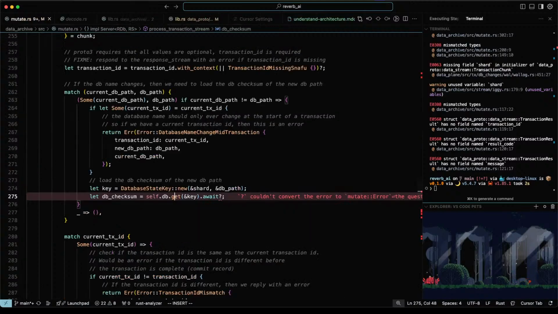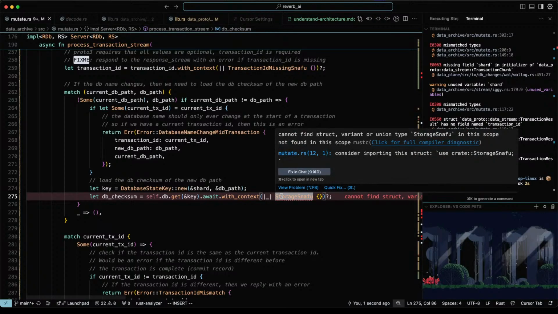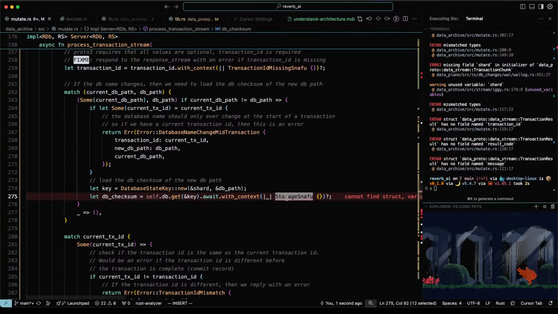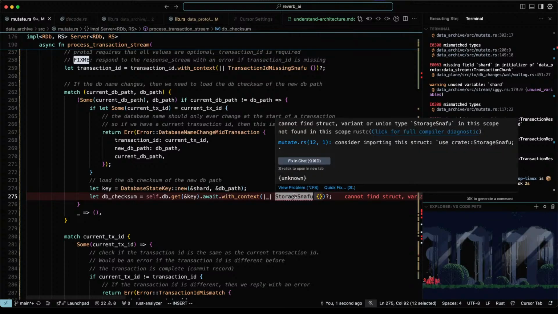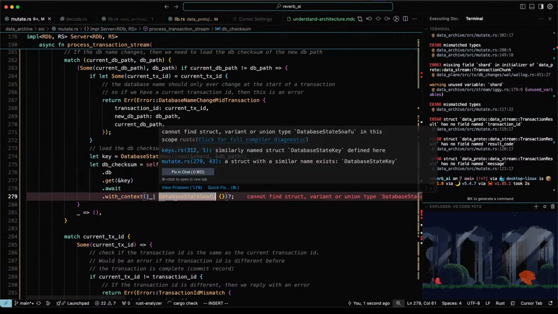Okay, it's fine. Let's not say storage snafu. How about database state snafu?